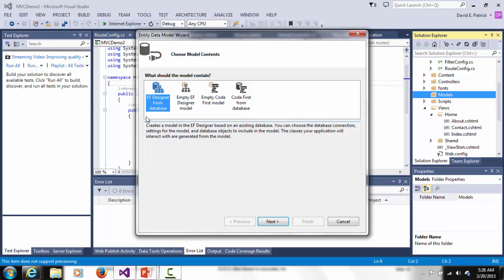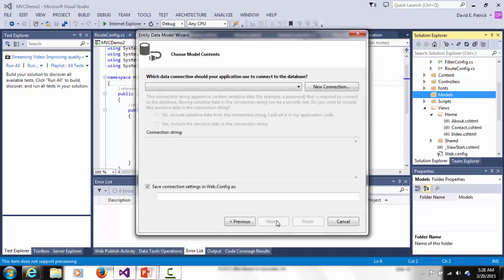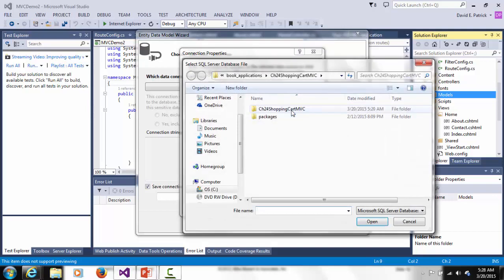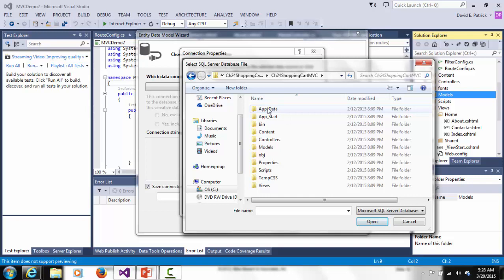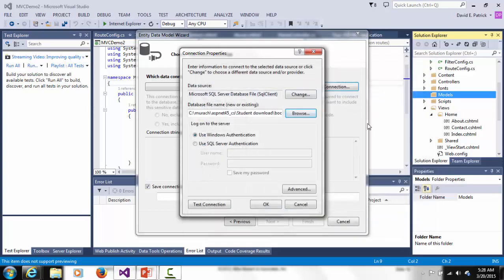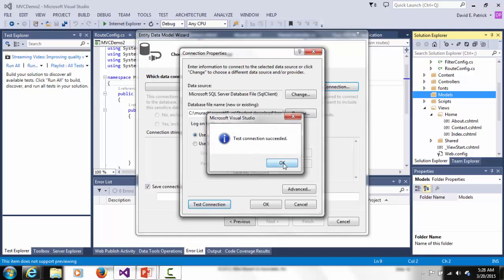We're generating our data access layer here using the Entity Framework. Basically, these choices say, hey, do you have a database already designed, or do you want to write the code first and then execute code to create the database? I've already got a database, so I'm going to start with my database first. So let's create a new connection. We haven't created that yet. I'm going to use my SQL Server database file. Let's find my Halloween database. It's out there in the App_Data directory. So I'm just pulling it off my C drive. It'll actually copy to my local project for me. Say, how's that look? Okie doke. Say OK.